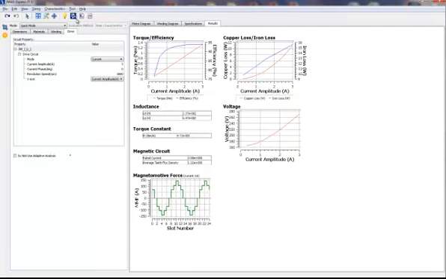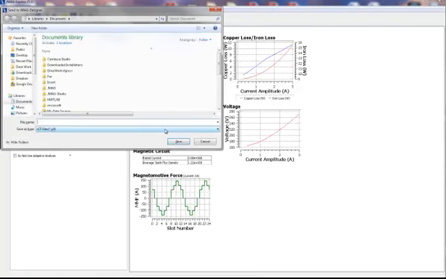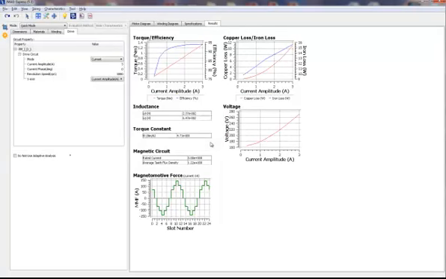We can also kick the model into JMAG Designer to do the full FEA analysis. It would ask us to save the file, and then we can open it up later in JMAG Designer. The designer file that would be opened would have all the properties automatically set and could basically just run that full FEA analysis without having to go through and set any more properties. So that's a brief overview of JMAG-Express Quick Mode. So we'll go back now to the presentation and go through the Power Mode.